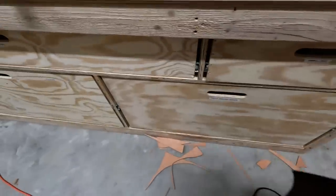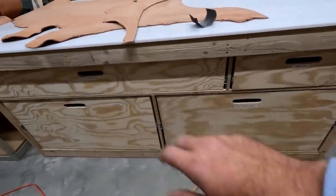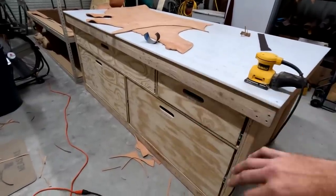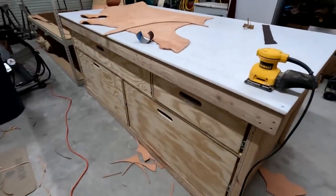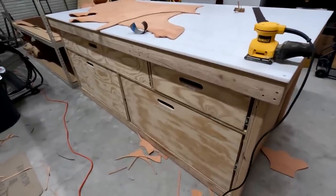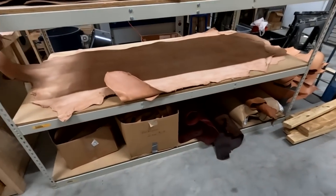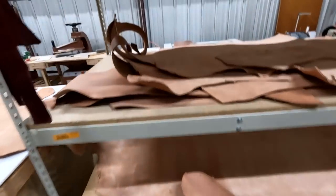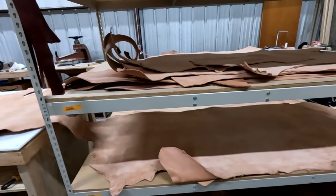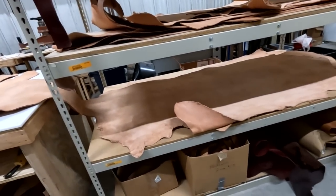As I'm learning to do any kind of cowboy cabinetry, that's part of the learning process. I don't really care so much about how it looks — I do like how this looks a lot better. When you walk up to this bench, it's not just a bunch of scrap leather hanging out over the shelf looking cluttered. Now it's all put up, it's clean, it's out of the light. The main issue with veg tan is keeping it out of the light as much as possible, because light will stain that veg tan leather and change the color of it. The best way to store your full sides is nice and flat — a lot of that curl will come out from being rolled up. Laying flat, you're a lot less apt to get light damage.